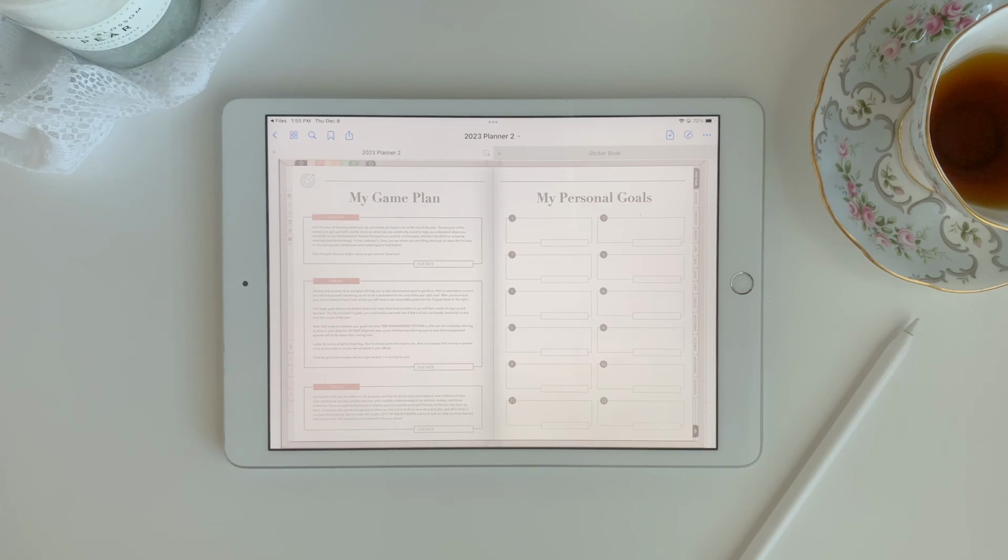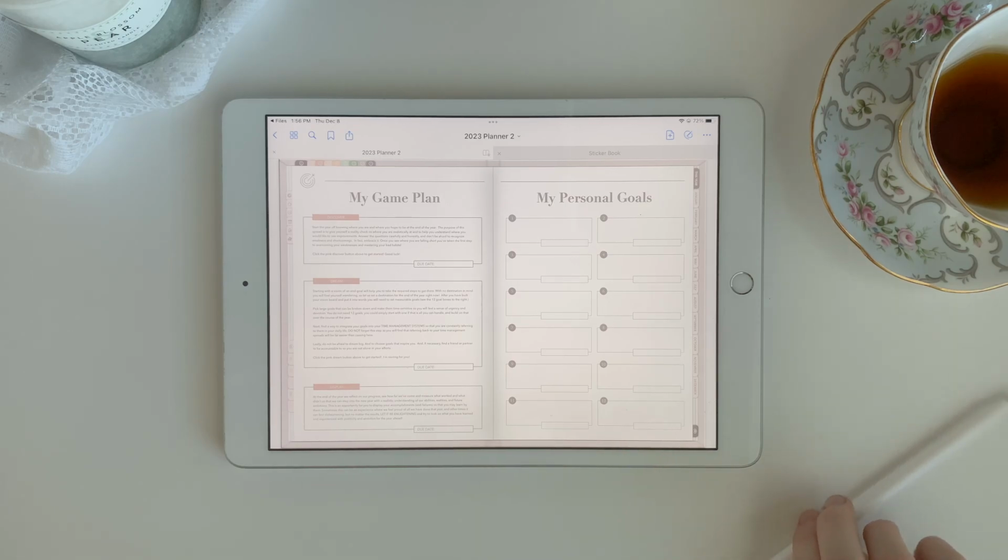This is a 10-step series, and step 3 is devoted entirely to setting your goals. This is essentially a quick and easy start to preparing for the year ahead. Or perhaps you've just gotten a new planner and you'd like to start fresh. Right here is a great place to start. That being said, make sure you go back and watch the previous steps if you haven't, so you are better prepared for this one. So let's just take a quick look into your goal setting spread.